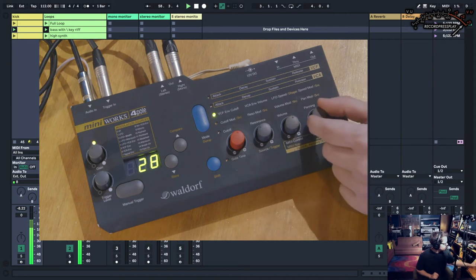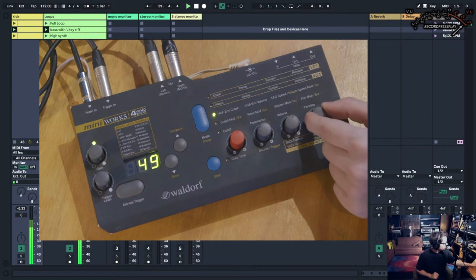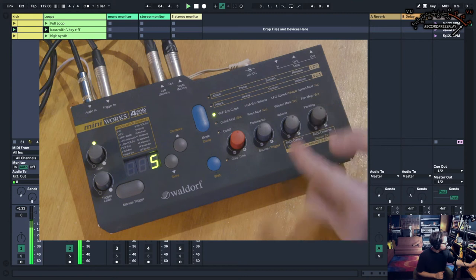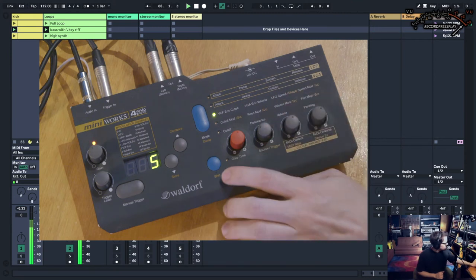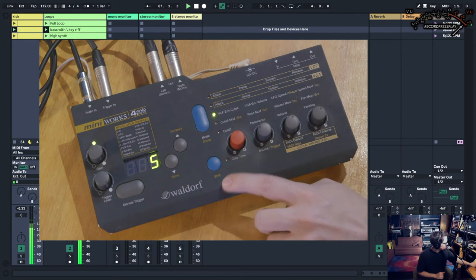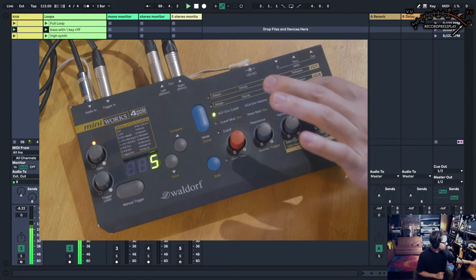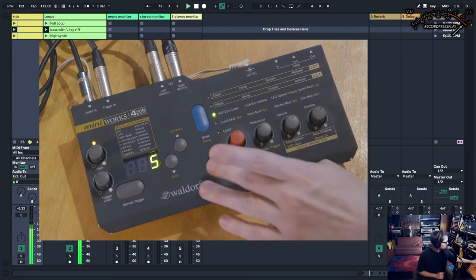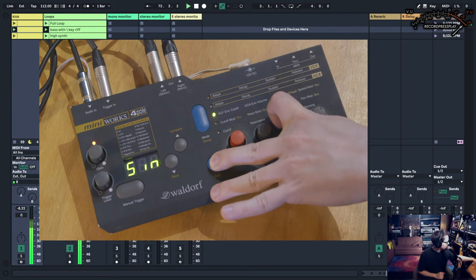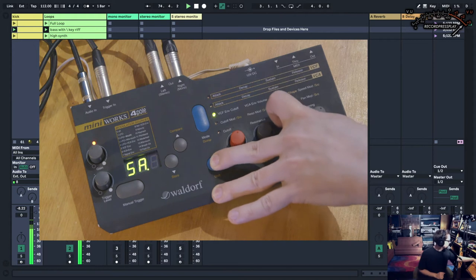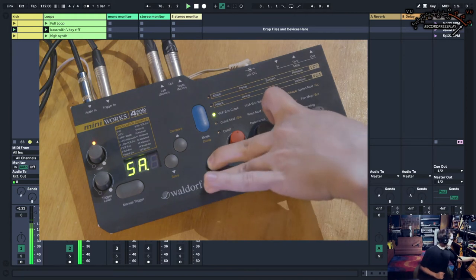And then it's got a speed mod. So the further you have that up, the more it modulates even further, kind of irregularly. So I'm gonna roll that mod down. And basically, if you look, anything in orange is controlled by shift. Pretty self-explanatory because shift is in orange itself. So if we want to change the shape, hold shift and turn that. Right now I think it's a sine. I think that's square.